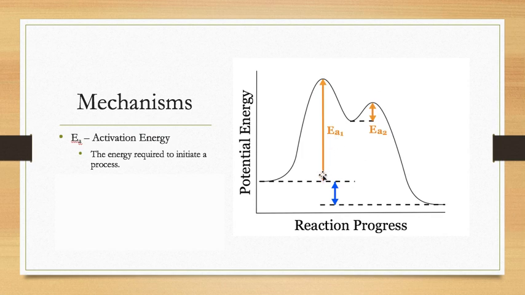And you can think about a different activation energy being required for each of these steps. Now, you don't need to be able to predict this, but an ozone molecule breaking apart and forming an oxygen atom is a really unstable thing. And so that takes a lot of energy in order for it to occur. So that's why this activation energy is much higher. And it's a much smaller activation energy for the second oxygen to collide with an ozone molecule and produce more oxygen gas, more molecules. Okay?